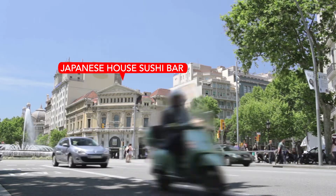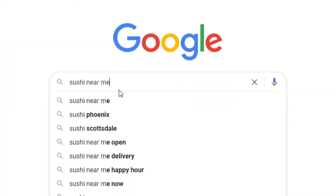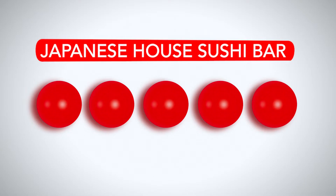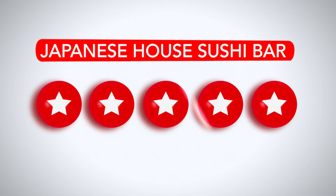Google My Business is a very powerful tool where you can list your business, put your hours of operation, list your website, phone number, and all that good info. You can also integrate Google My Business with your Google PPC campaigns — Google AdWords. Once you sign up, they give you $100 for free. When someone types in your business or searches 'sushi near me,' Google My Business pops up in a directory. The more reviews and clicks you get, the more the algorithm surfaces your listing. Google My Business works by geofence, which helps your business be located.